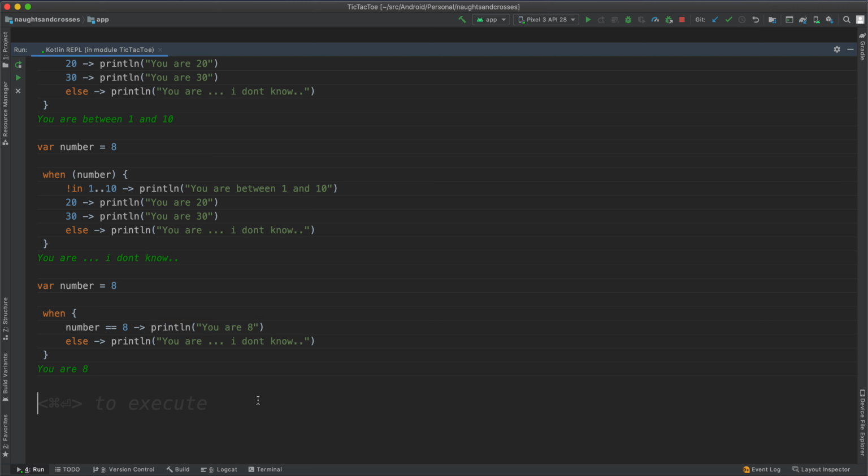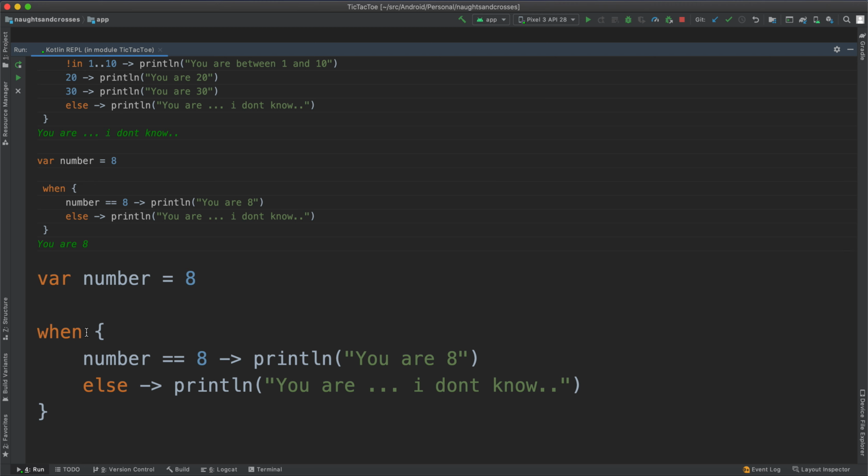So how does this benefit us other than using an if-else statement? Well, you've got more control, it's easier to read, it's less code than having if else, and in the Kotlin documentation it does say that if you have 3 or more branches or possibilities or outcomes, then it's better to use a when statement. In a when statement we can use the parentheses to specify the variable, but we don't have to.